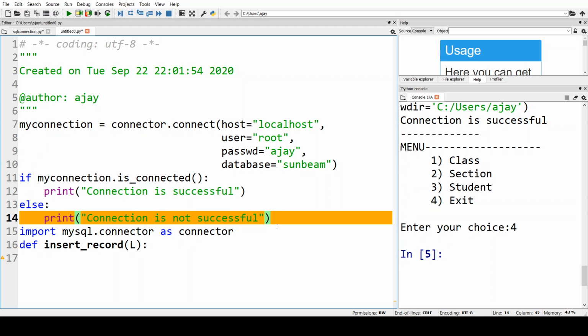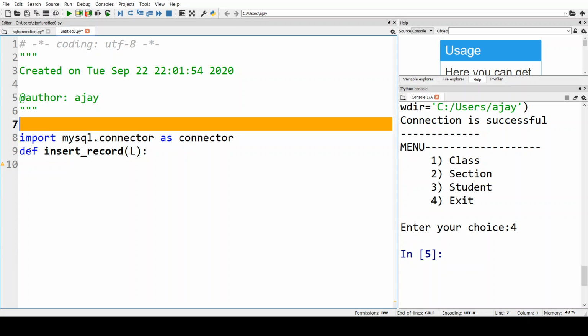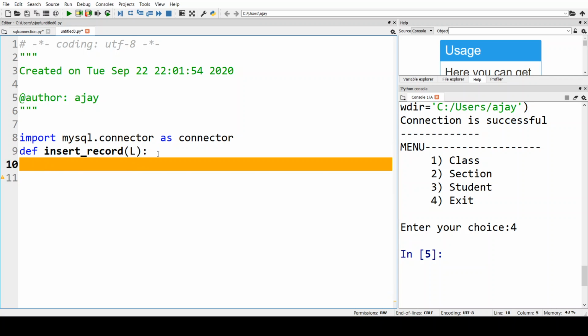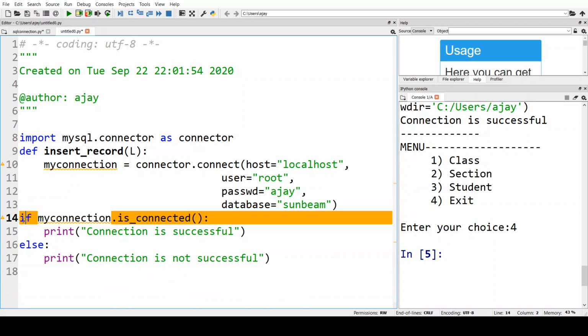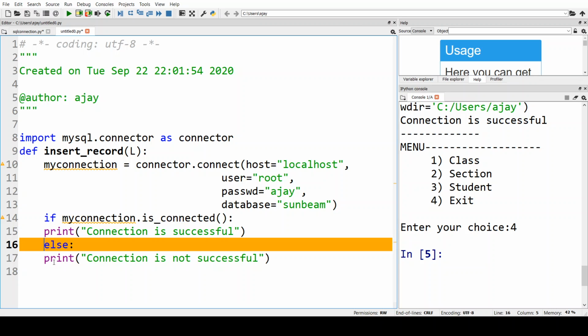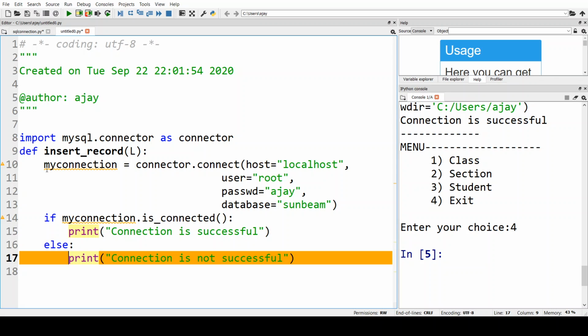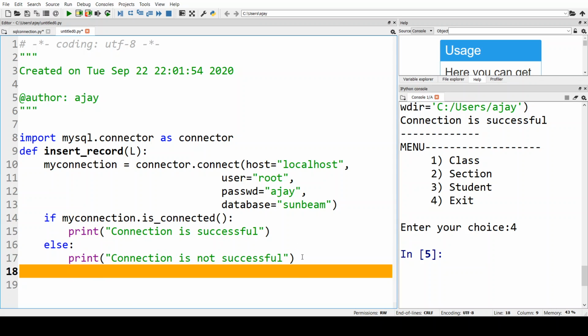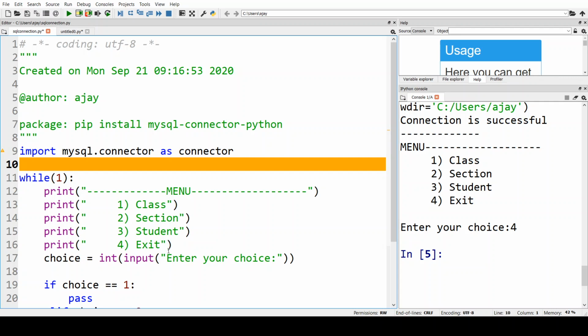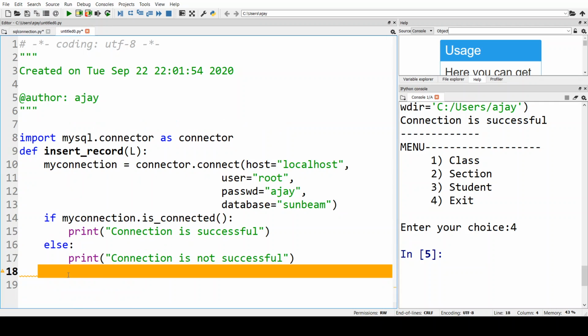Okay, this I need to paste inside the function, and let me just fix the indentation issues. Okay, so I hope everything is fine, and then that list is going to hold the user data which I need to insert. Now for inserting, we need to have the insert query, so I'm going to just copy and paste, that is this one. Okay, and I'm going to say this as the enter. This is something I'm going to take from the user and from the main program. Okay, from here we're going to collect and pass it through that list. Okay, so the list is going to have all that data.